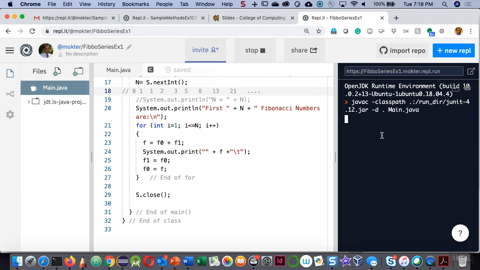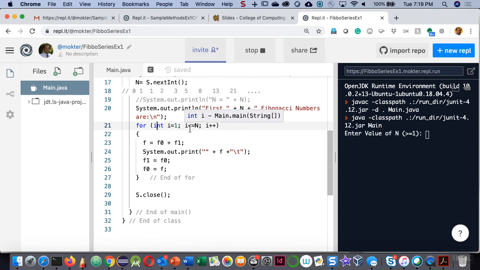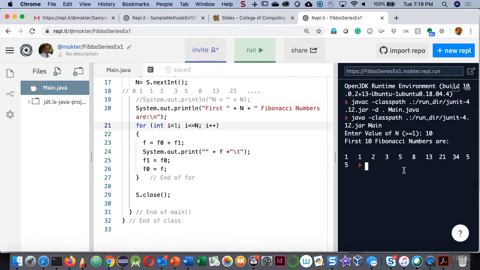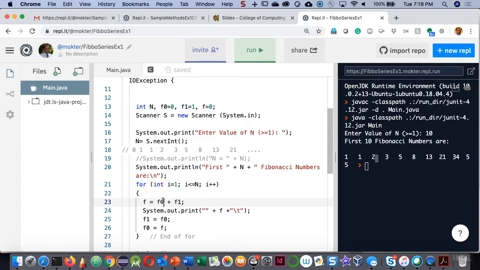So let us see how the Fibonacci series works. Here using a for loop we can do it. If I give 10, it will give me the first 10 Fibonacci numbers, and the last will be 55. In the Fibonacci series, each number after the first two is the sum of the previous two numbers. So f0 equals 0 and f1 equals 1. These are the base cases. If we implement this in a recursive method, we will use these bases.